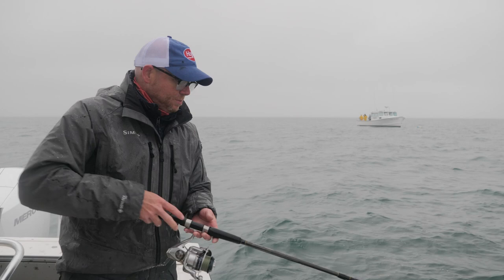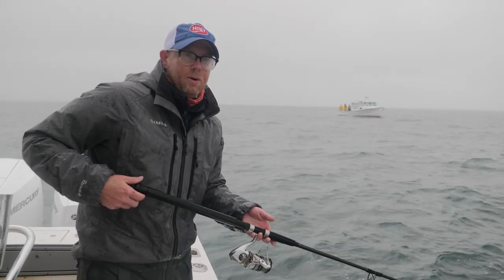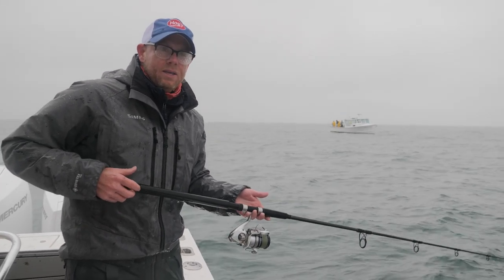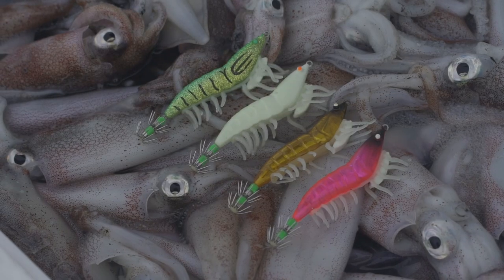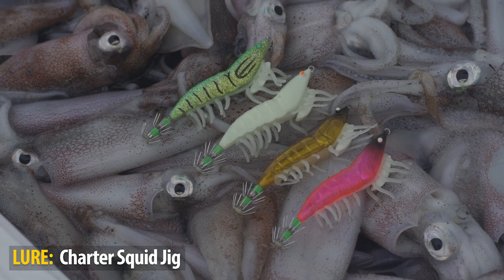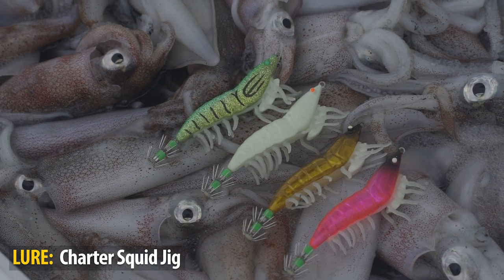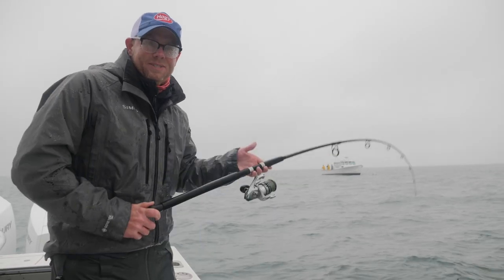So today, pink's been the hot color, and so it's one of those situations, if it ain't broke, don't fix it. But we do carry the four basic colors. We have the green, the glow, the pink, and then the natural amber color. And one thing I know is when the bite sort of cools down, sometimes it's important just to swap out the colors. Just when you think you have it figured out, next time you go out, the situation changes.